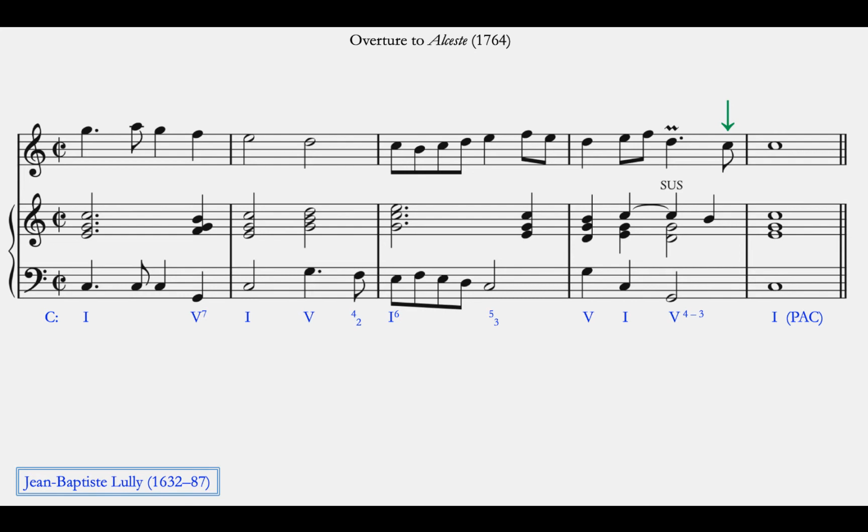Instead of 2/1, we have 2/1/1, where the melody gets there a little bit early to the note that properly belongs on the downbeat with the change of harmony. Let's listen to this passage just one more time.